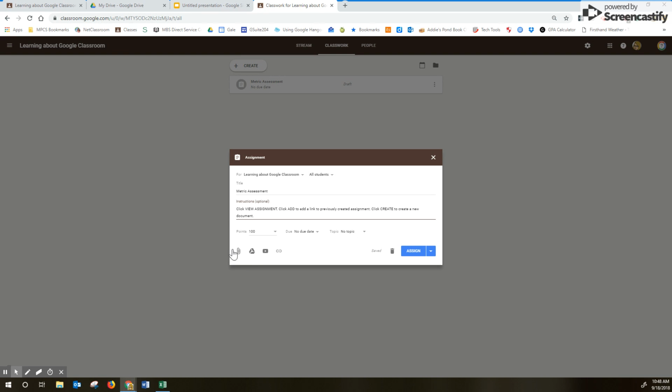They have 2 buttons down here. There's add and create, and they can click add and they can link what they've already created to you so that they can turn it in. If this is something that they haven't worked on before, then they would click their create button down here and they would be able to start from scratch.